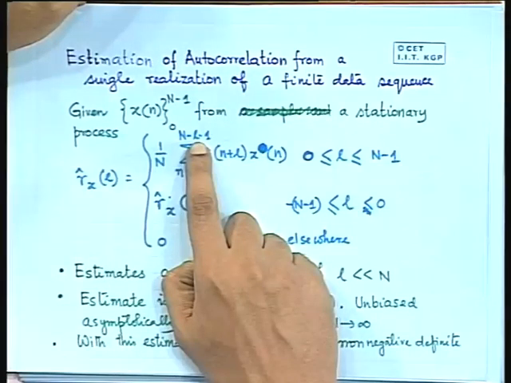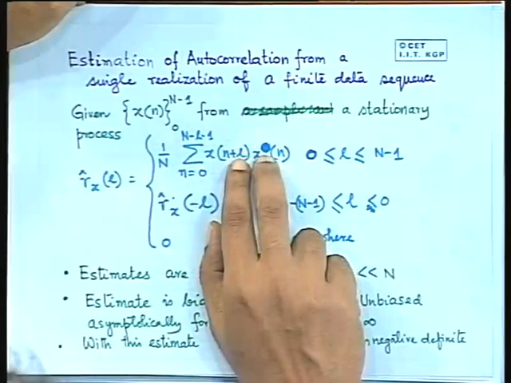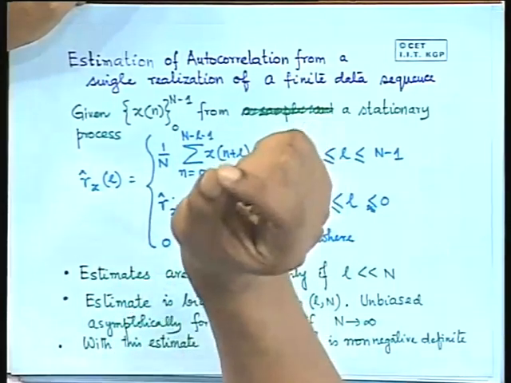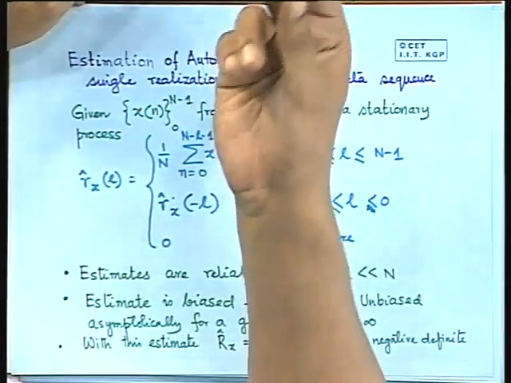Actually, if you want to define correlation beyond that, you will not get values. Even if L approaches close to N minus 1, just imagine that the total number of terms in the sum decreases with L. Finally, when L becomes equal to N minus 1, you have only one term left. What does it mean? It means that you are using a product of one term of one realization to estimate an expectation of a stochastic process. So it is going to be highly unreliable.